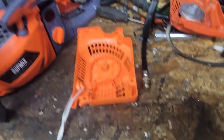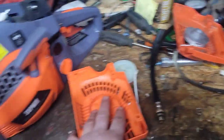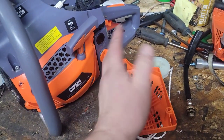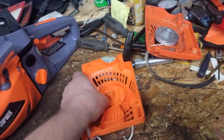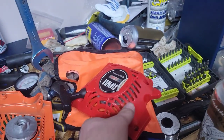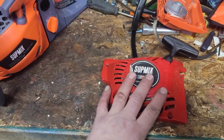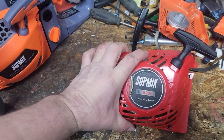I actually took the spring off this one and put it in a McCulloch 1010, because the spring actually works in them, oddly enough. This is a plastic one - these break like crazy. This one from the Stihl submix is an easy start, and if you have an easy start one, there's an easy way to fix that.